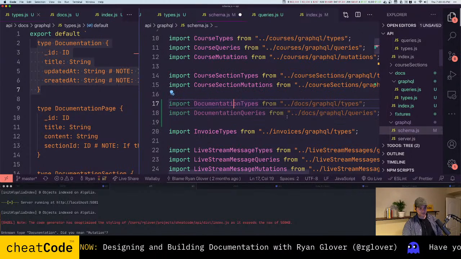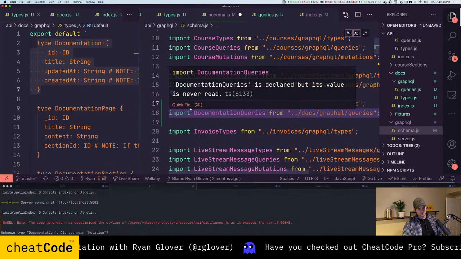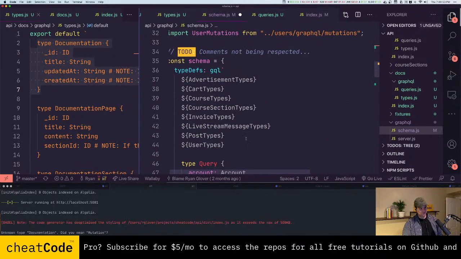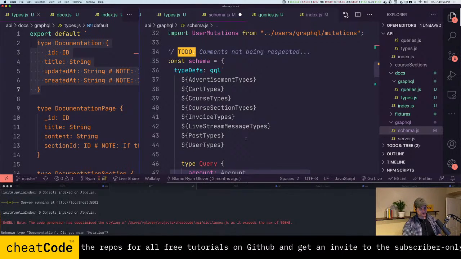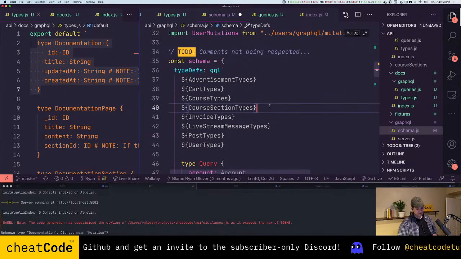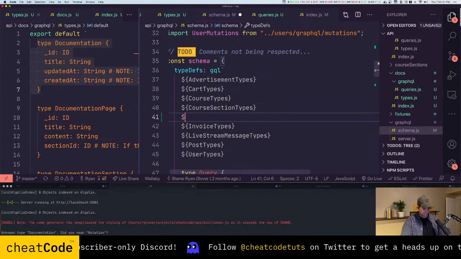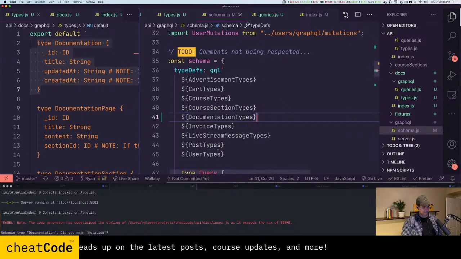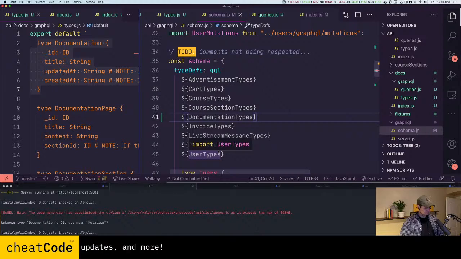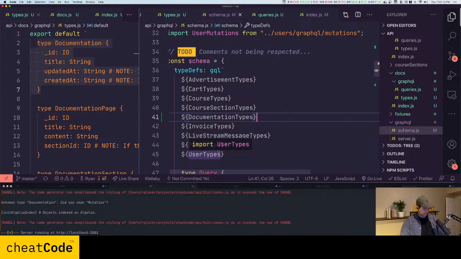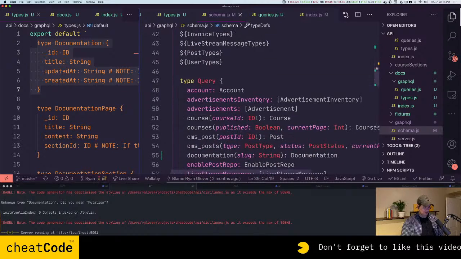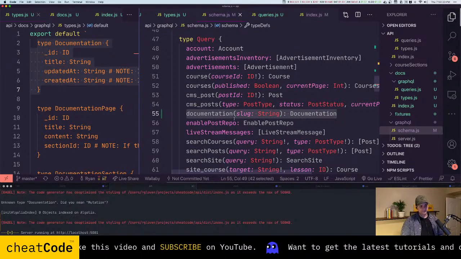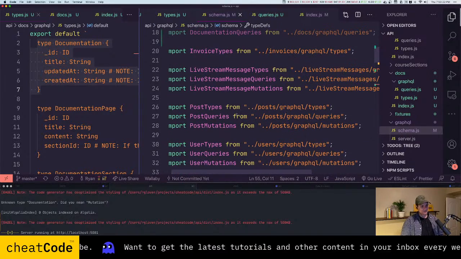So I've got my types, queries. We don't have any mutations yet, so we're going to ignore that for now. But first thing I'm going to do is copy this keyword, documentation types. And because that contains just the raw types, that doesn't contain any of the resolvers or fields or anything, what I'm going to do is put that at the top of my type defs. And I'm going to put it alphabetical as well. So I'm going to say, okay, we've got our documentation types. If I save this, we might get an error in the console, maybe not. No. So the next thing we need to do, even though it's not yelling at us yet, is we need to load our resolver. So we've defined the possibility of the field, but we haven't loaded the resolver yet.